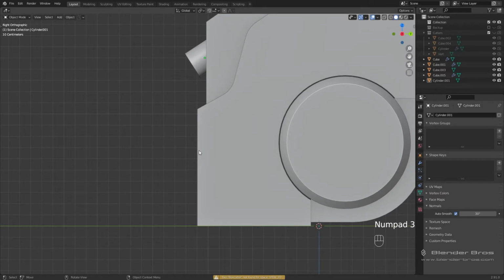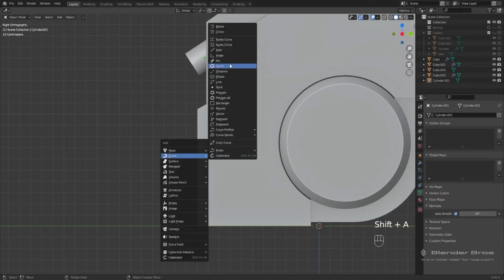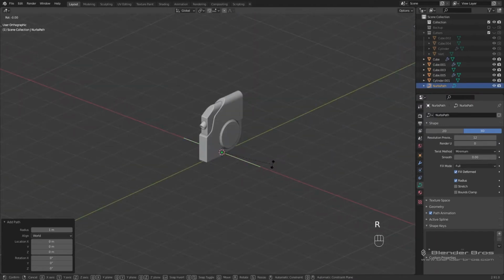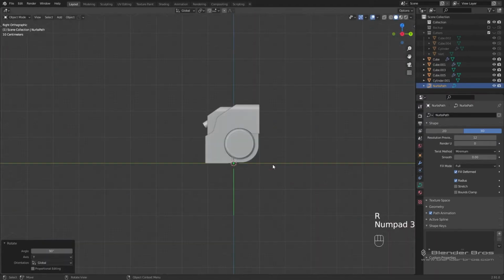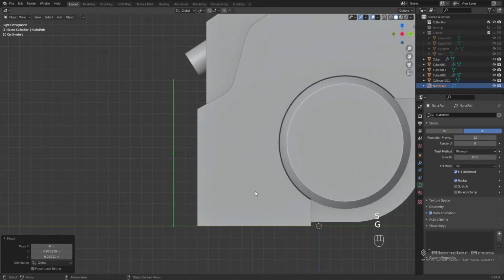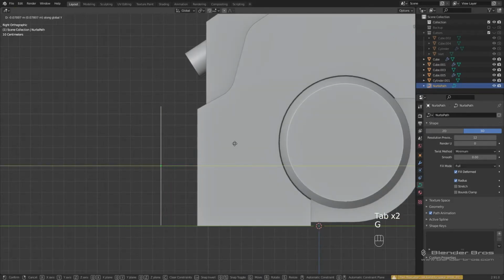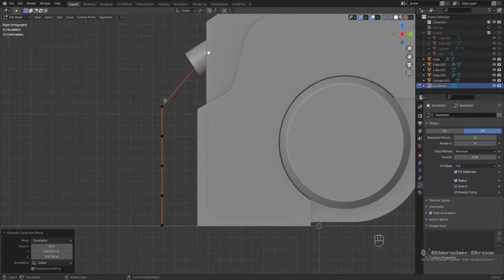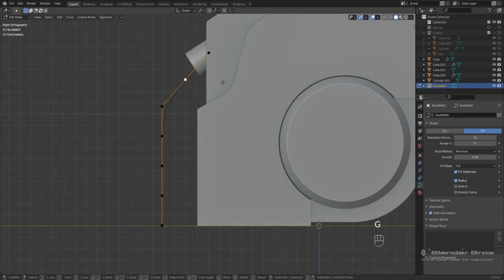Perfect. And then what I want to do is simply add in a curve, and then we're going to add in a path curve. Now this one's going to give us a lot of versatility because we can simply rotate this 90 over the Y. Scale this down a bit. A little bit more, and what I want to do, put it right to about here, and if we extrude this piece, we can bring it up in here, and we might need another subdivision.